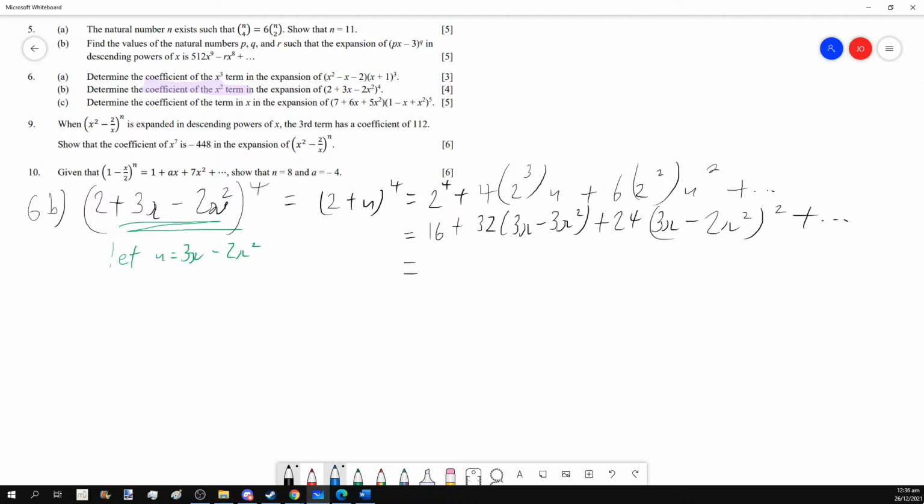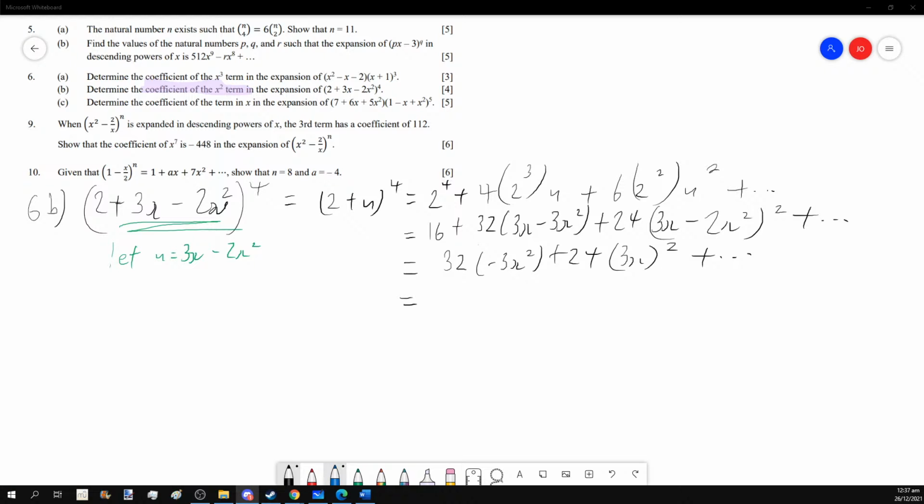Now over here, if you are focusing only on the objects that give you x squared and nothing else, then we can clearly tell that you are only interested in this part, and you are interested in this part squared attacking that guy. That's the only thing we want. So let us do that. 32 negative 3x squared plus 24 3x entire thing squared. And everything else is irrelevant. The constant is irrelevant, the x power 1 is irrelevant, the x power 3 and onwards is all irrelevant. So we get to cancel a lot of nice stuff.